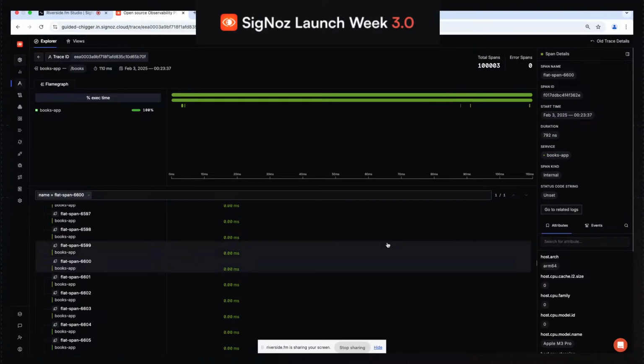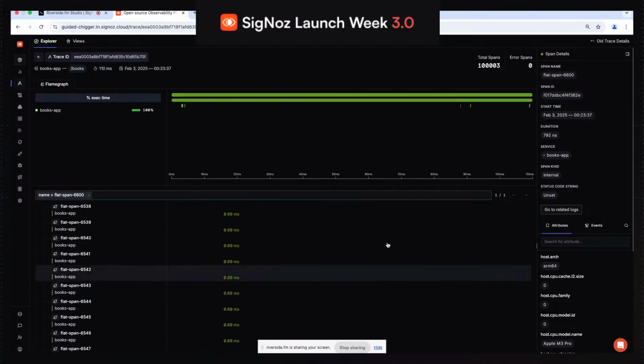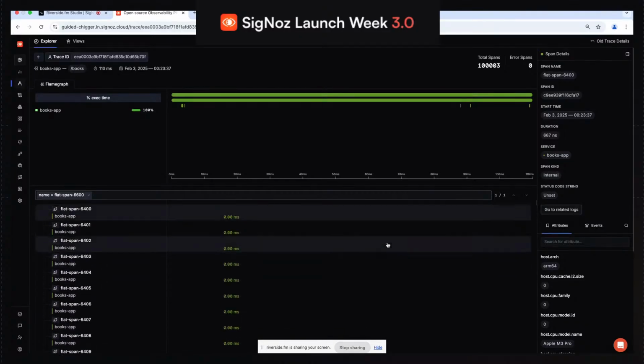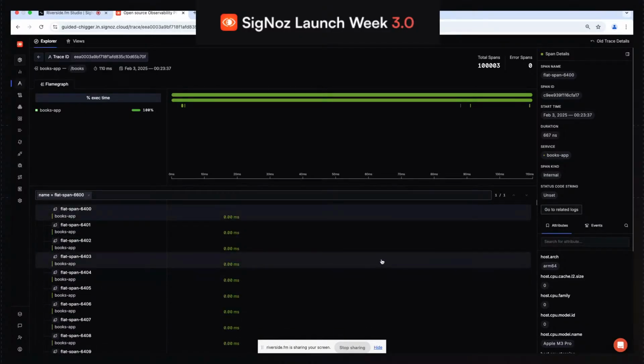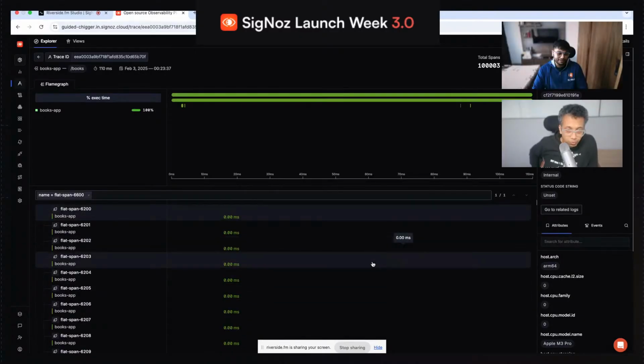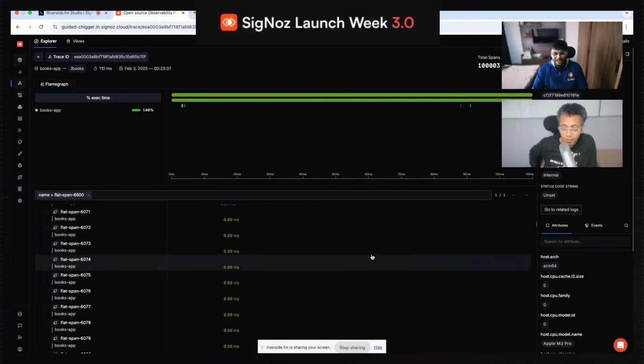And very interestingly, now if you just keep scrolling through it, you'll be able to dynamically fetch, you'll be able to see your entire trace without any obstructions. Should be able to visualize everything. This was very interesting that you are able to load all these spans even without a loading icon coming in. Is it because it's preloaded or?